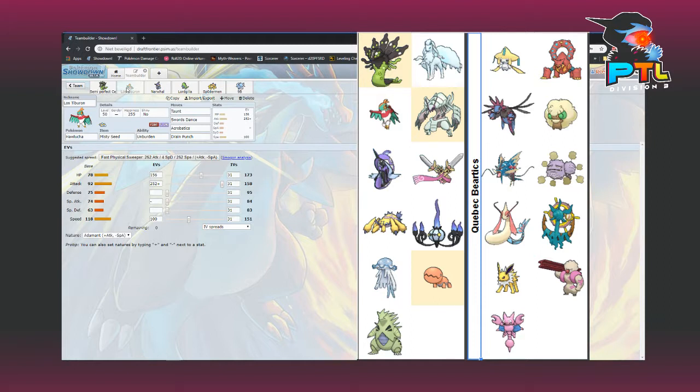I could opt for High Jump Kick in this case, but I feel like Drain Punch is very good, simply because I know I will have to take a hit, whether it's a Sludge Bomb from Weezing, or maybe a Rock Slide from Gligar, but I need the healing from Drain Punch so I can live any one hit later on from Jirachi, simply because a physically offensive Jirachi with Zen Headbutt or Iron Head could still be very annoying. It could hit really hard. I'm saying physical specifically because my special defense will be higher due to the Misty Seed, so I don't think a special Jirachi is going to show up for that reason, though I guess for a different Pokemon it could do that.